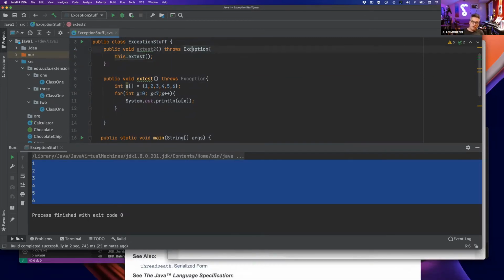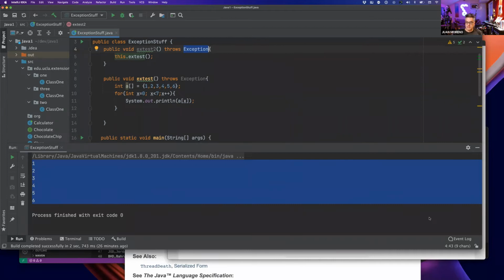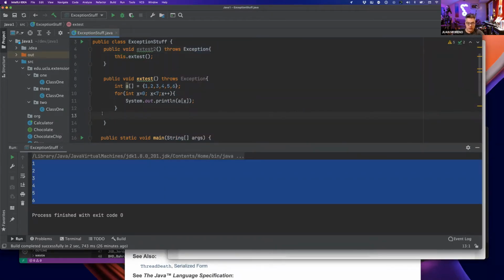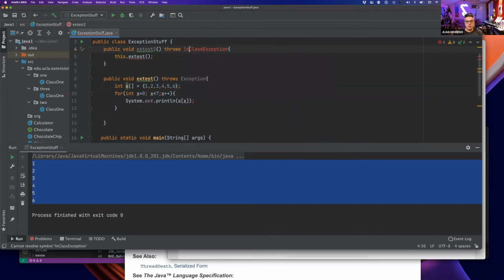If we want to create our own exceptions, basically, all we have to do is create a class that inherits from one of these other classes, like Throwable or Exception or Error. The easiest, fastest way would be to let IntelliJ do it for us. Say, I'm just coming up with something, an InSession exception, so that it's not class.